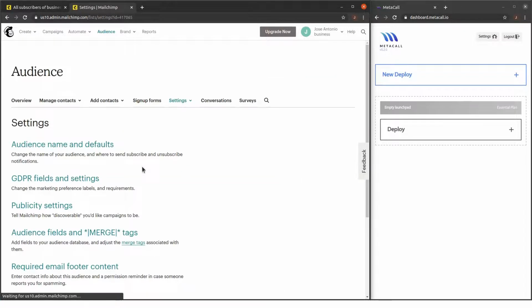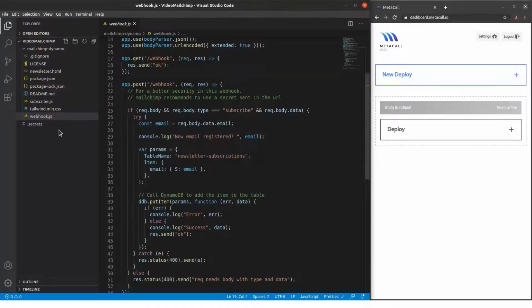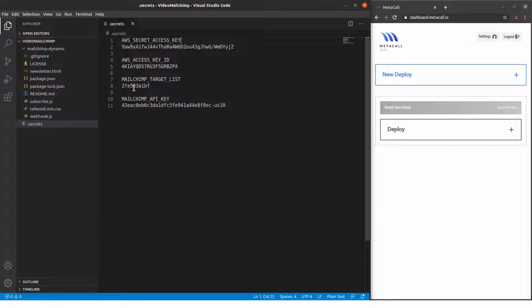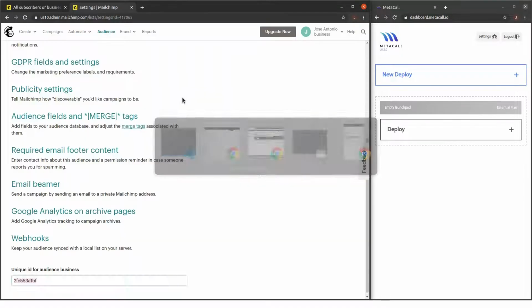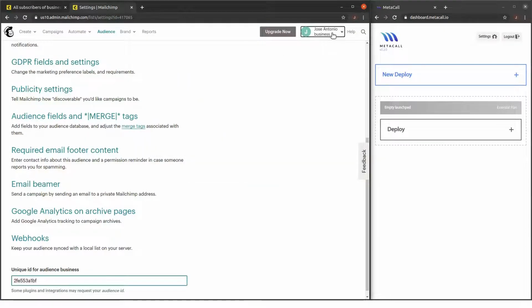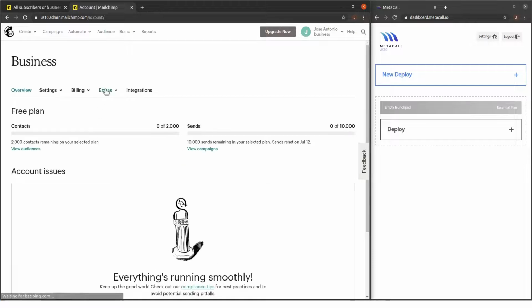That will be our first environment variable, MailChimp target list. Let's store that apart somewhere. The other environment variable we need is the API key. You can create one by going to Account, Extras, API Keys, and clicking on Create a Key.